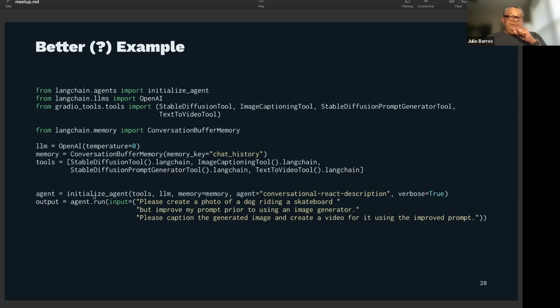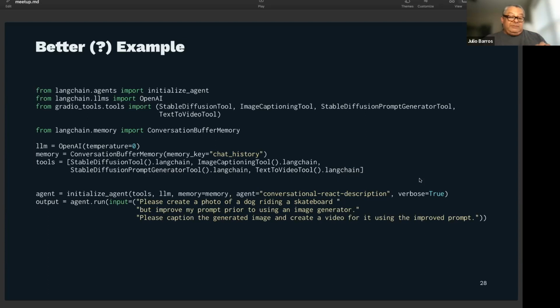So you create the agent using the tools, the LLM you have created up there, the kind of memory you want it to use, the type of agent you want it to be. And again, verbose is true. And you give it this 3-step prompt, a more involved prompt. Please create a photo of, this is probably where you would template it, a dog riding a skateboard is all you're going to give it.